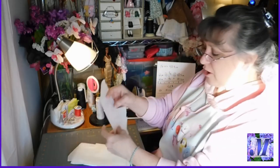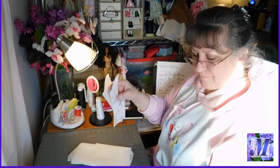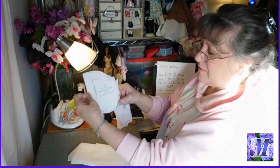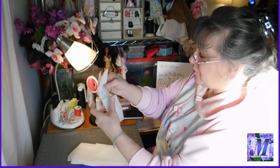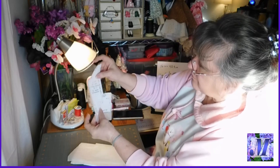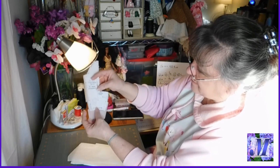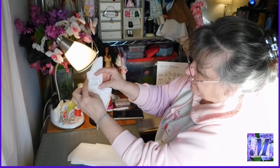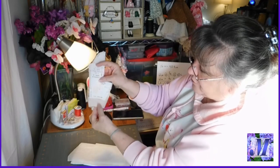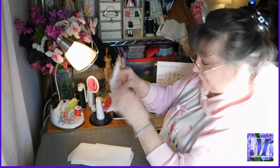And then her arms are quite a bit longer than this pattern. So I knew that this piece that is the puff for the elbow needs to be able to fit into the pattern. So I did not change that part of the pattern. I left it the same. So there we go. So the top part here where it needs to fit the other piece is the same. But I did add a little bit of width and then length according to my doll's arm length so that the length of the sleeve would be long enough for her. So that's the changes I made onto the bodice and the sleeve.